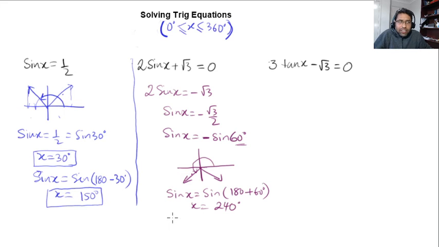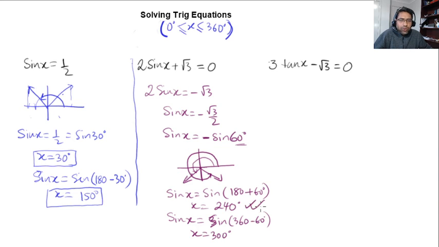And then if you want to get the second solution, you can write down again sine x equals, we have to come up to this one, because this is the fourth quadrant. So how can we reach here? 360 minus 60. And again, you can get this explanation in my previous video. So sine of 360 minus 60 degrees, it is giving us x equals 300 degrees.